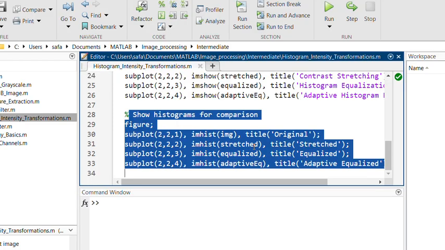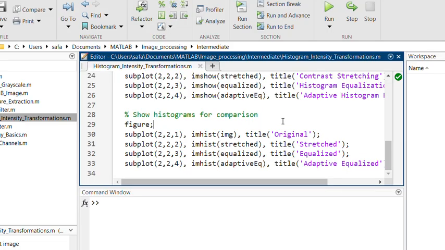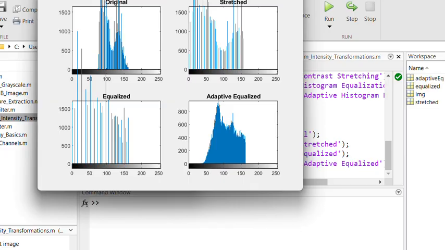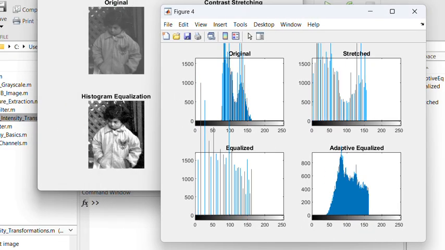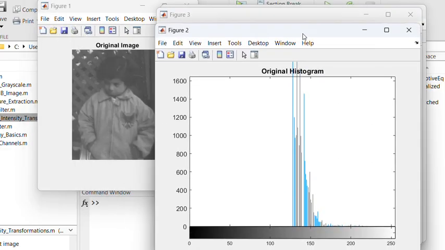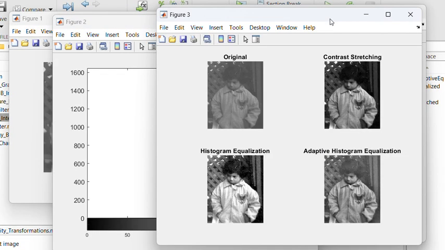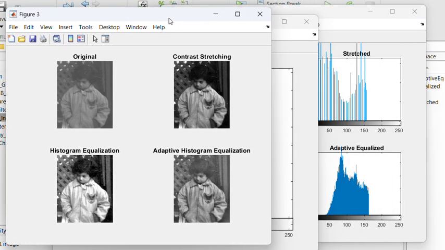Let's compare all results and observe how histograms spread more evenly after enhancement. Here is figure 1. Here are the original image, the original histogram, and figure 3.